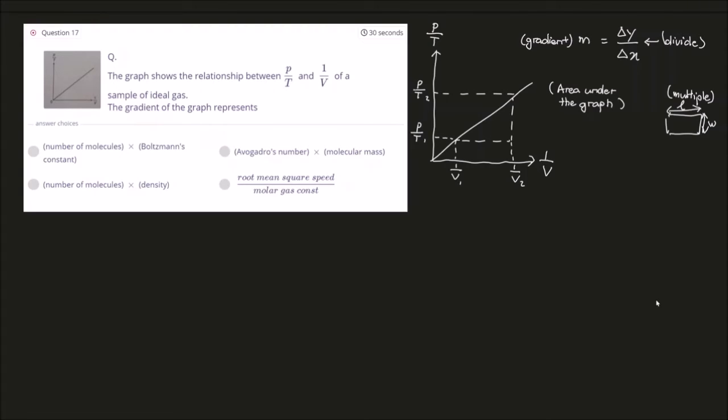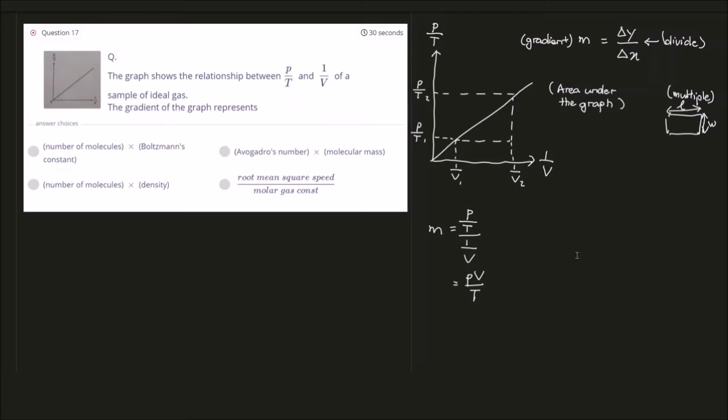So a rough idea of how to do this is you can straight away take the y-axis, which is P over T, divide by the x-axis. This is just to let you know what you are getting when you do the gradient. So now if I flip a bit, then it becomes PV over T. Now try to find PV over T in the answer here, and I believe you can't find any. You can't see the word pressure, volume, or temperature.